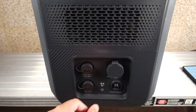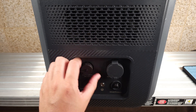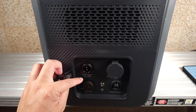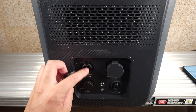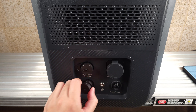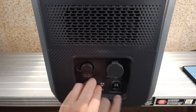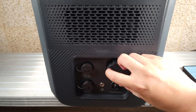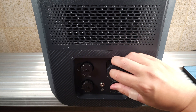Coming to the left side, you have a few more ports and again everything is covered — you even have little screw caps, which is not something I've seen on any other power station. Right here we have a DC/PV input that can do 12 through 145 volts. Down here you have your AC input which can charge at a very fast 2400 watts. Over here is your circuit protector reset switch, and last but not least your battery expansion port, which I'll go over later in the video.